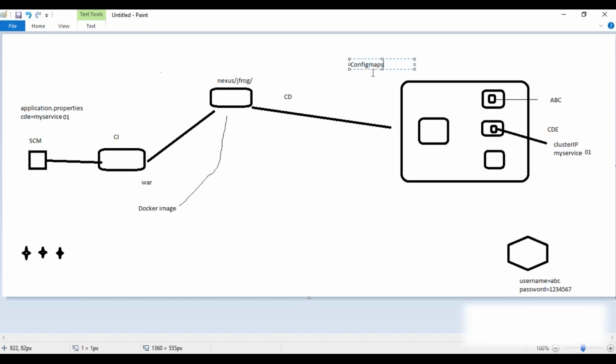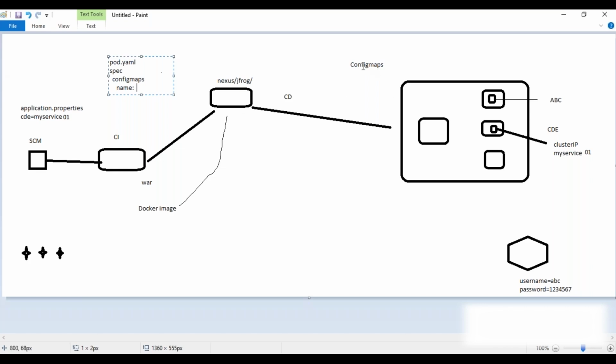We'll put all this content inside this config map, and this config map we will give at the time of deployment. Let's say you are creating a deployment.yaml or maybe a pod.yaml file to create a pod. So inside that spec field, we are going to give config maps, and we'll give the name of the config map you are going to create.